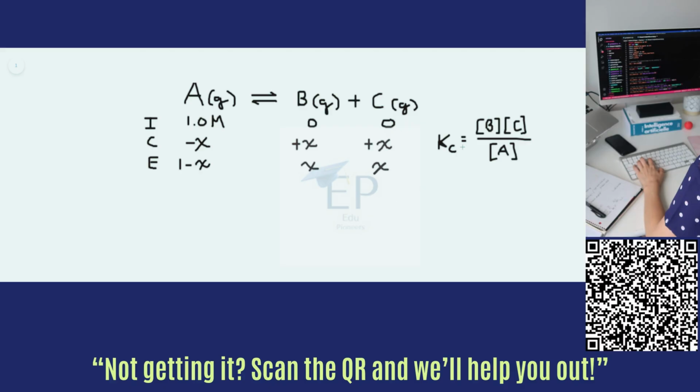Great, and here's the equilibrium constant equation, concentration of B times concentration of C, no exponents, so there's an exponent of 1 that I haven't shown because these don't have terms in front, divided by the concentration of the reactants, which has an exponent of 1 because there's no term in front of A here. So we can then plug in each of these short little equations we generated for the equilibrium constants. This would be equal to x times x over 1 minus x.